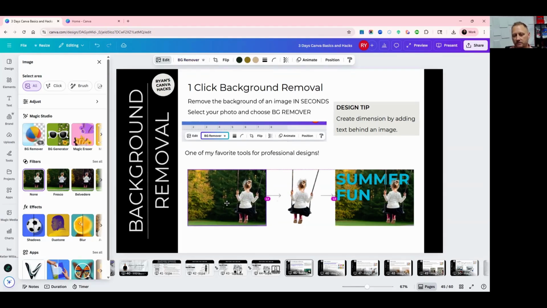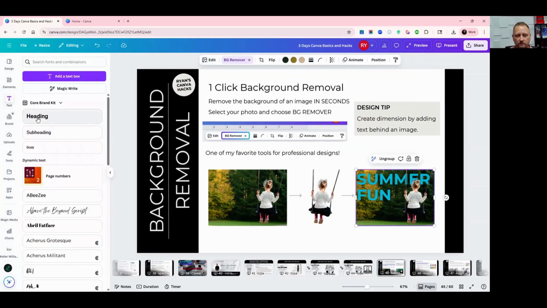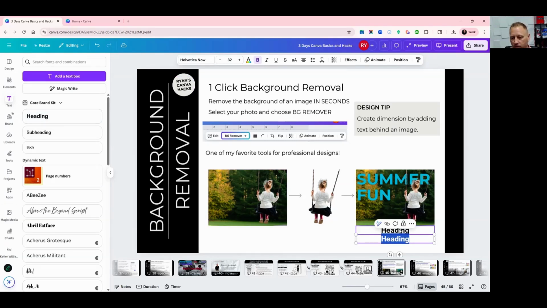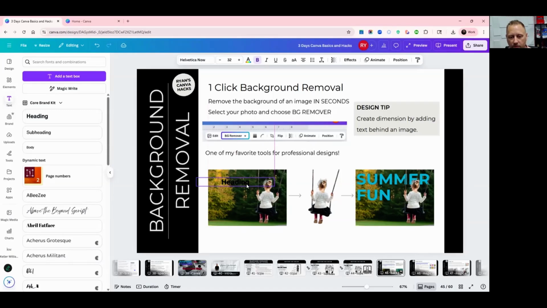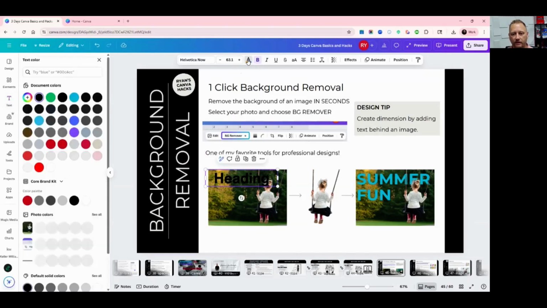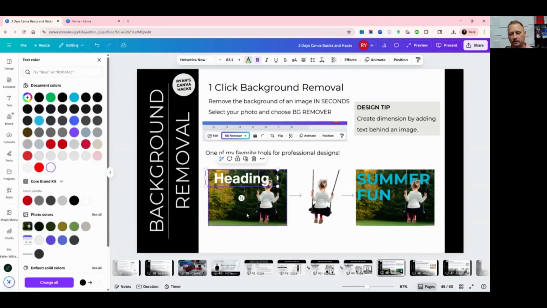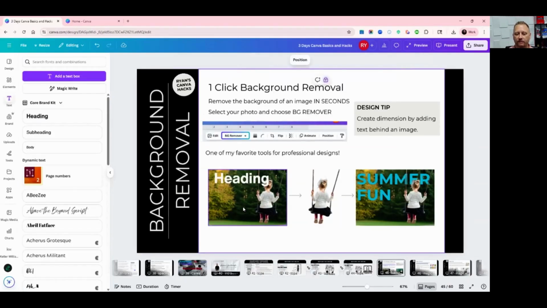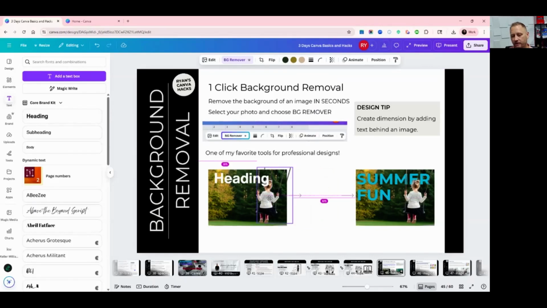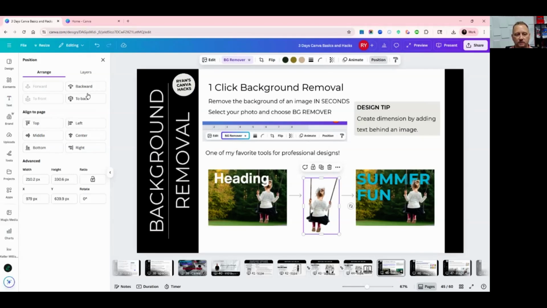The purpose of this is if I wanted to put the letters on here, I can come to text, add a text. So got it in there twice. I'm just going to leave it saying heading as an example really quick. Make it really big, change it to white. Now you can see right now, the whole point of what I'm trying to do is covering up this girl's head because this is a flat photo. And I don't want to cover the girl's head. So this picture right here that already has the background removed, I can move it over there, but I need to make sure position is to the top.